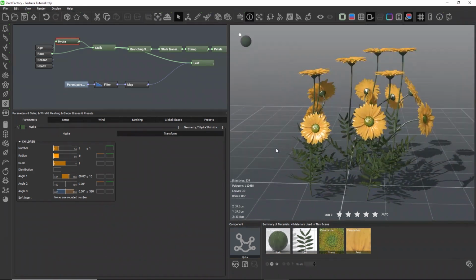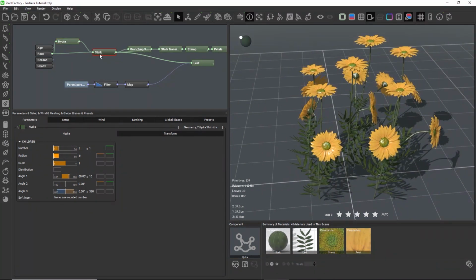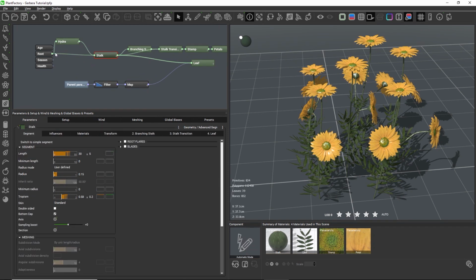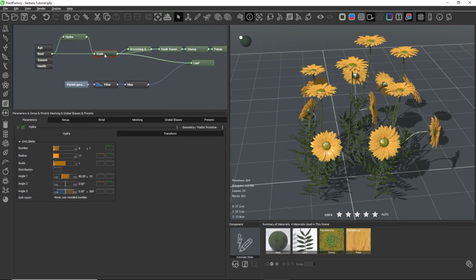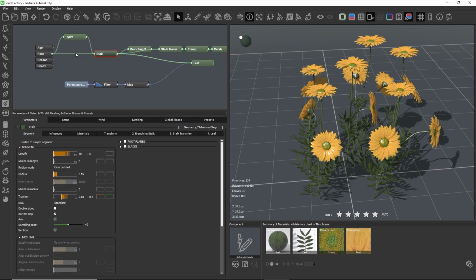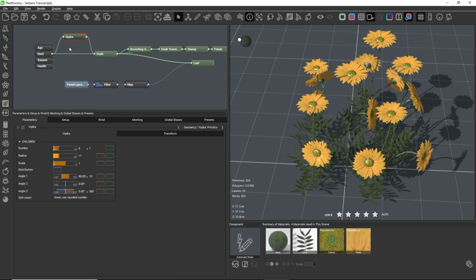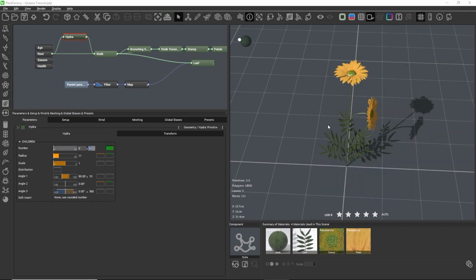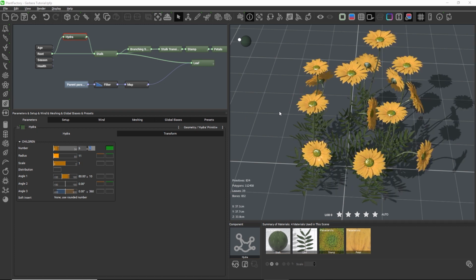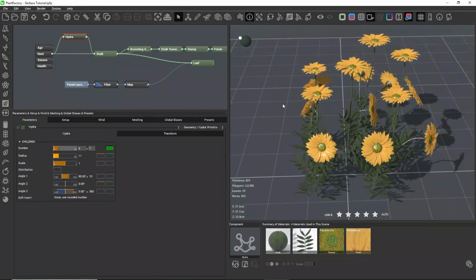And this single flower in the middle is the one that we've been working with all the time in the past videos. When we look at the graph, we'll see that both the Hydra node and the stalk node are connected to the root. So we're producing a single flower with the stalk node and a group of flowers around the single flower with the Hydra node. So essentially, we need to publish this number parameter so that we can create a preset with 0 instances in the Hydra node, which will leave us with a single flower in the middle, or with 5 plus minus 1 instances, which will create a group of flowers for the other preset.